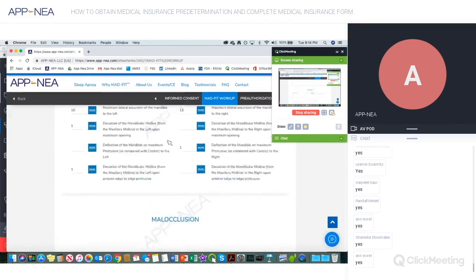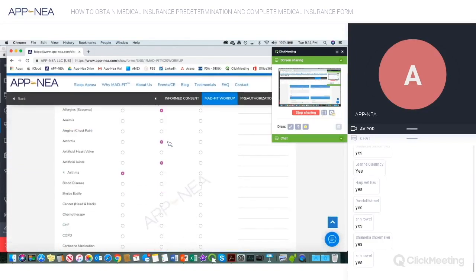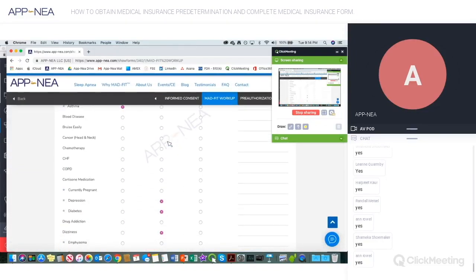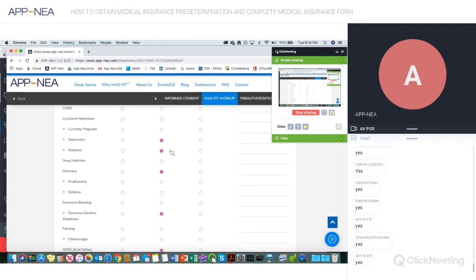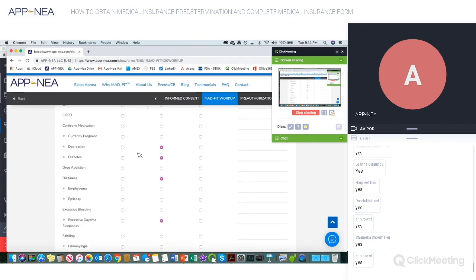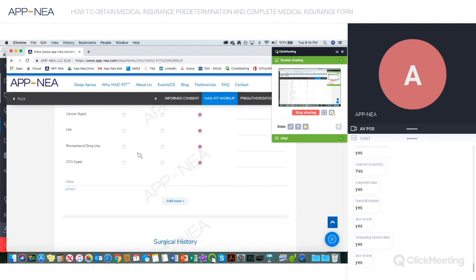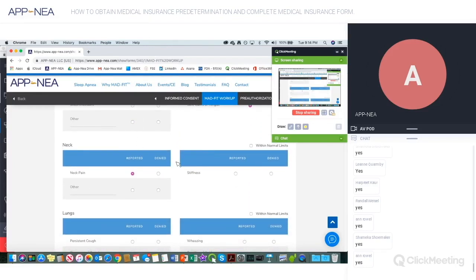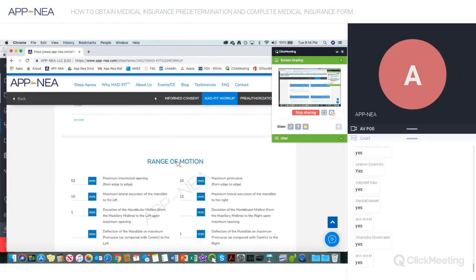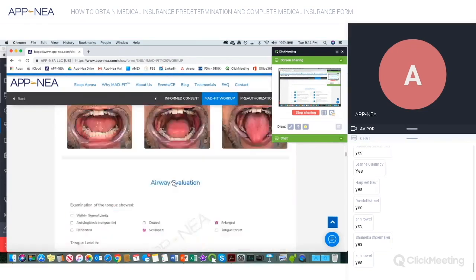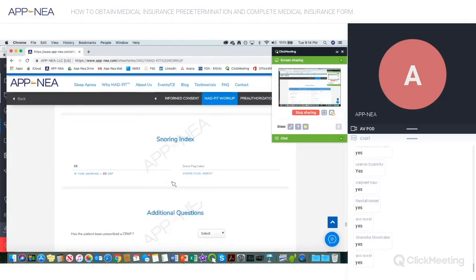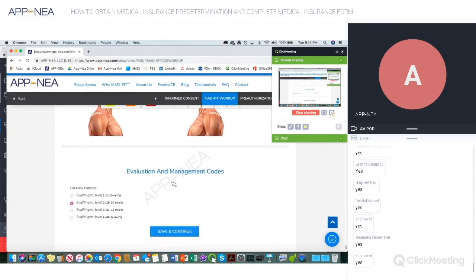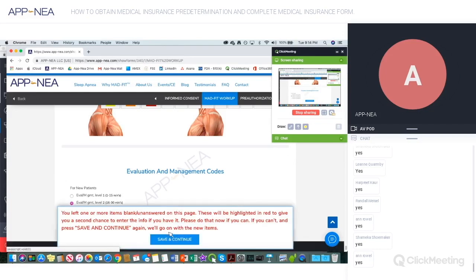The medical history actually auto-populates from the patient pre-examination form. So if they completed their medical history, or you checked at the sleep screening time and you completed it, then this comes here. So as you can see, a lot of this information is just a double check, because we need to make sure that everything was done. So there's really no reason, if everything was done previously the right way, then this shouldn't take more than 30 minutes. You save and continue.